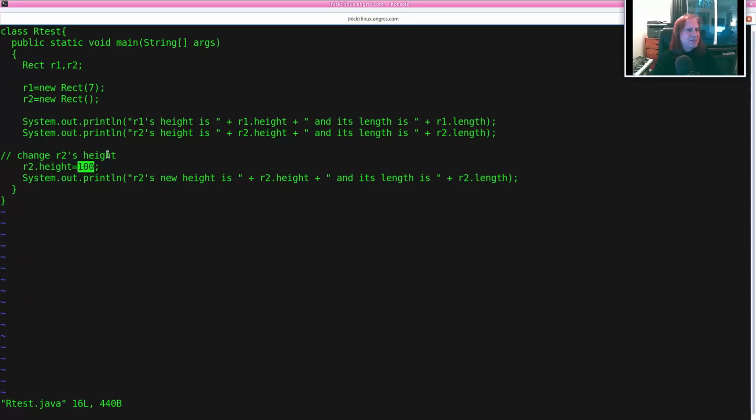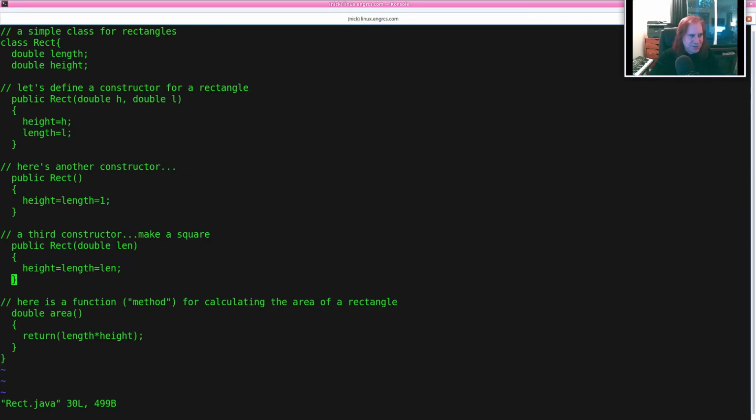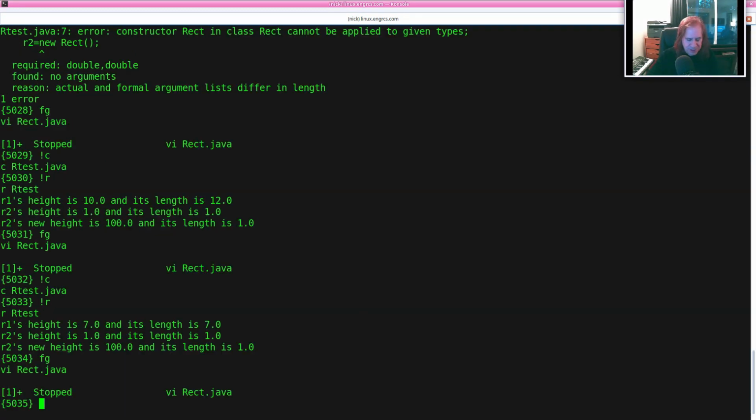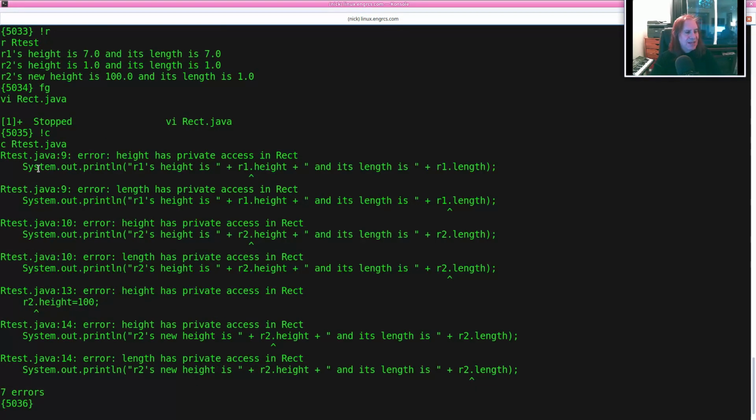And when they pass us a double precision real number, we do some kind of conversion to an integer. So for whatever reason, we may wish to restrict access to these fields, and so we can put a keyword in front, private. And as soon as we do that, anytime that outside code tries to access those elements like r1.height, r1.length, we're going to get an error. And the error is height has private access inside this class.